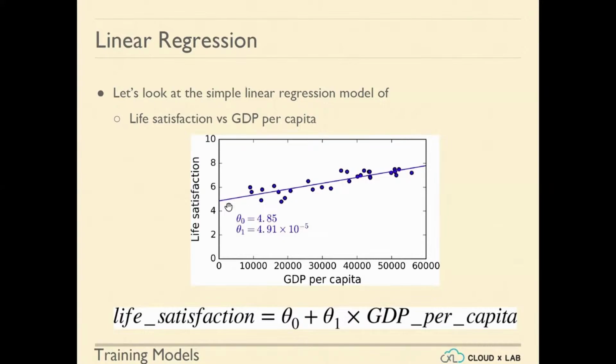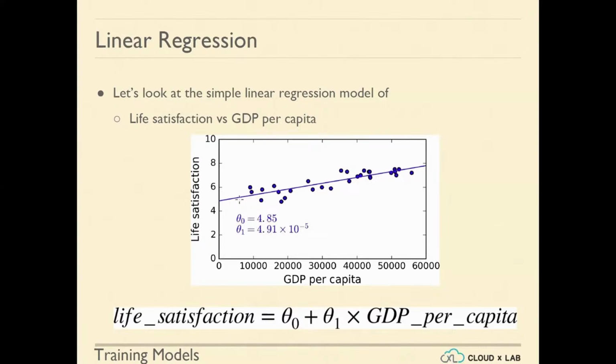Now, by shifting the line appropriately, or by tuning this orientation, we will fit a line, right? Because for this given data, if we want to fit a line, how can we fit it? By changing two parameters, two unknown values, orientation and shifting, right? Theta 1 is the slope, and theta 0 is also called the intercept value, right? So if you change the shifting and the orientation, you can fit an appropriate line for this given data, right?